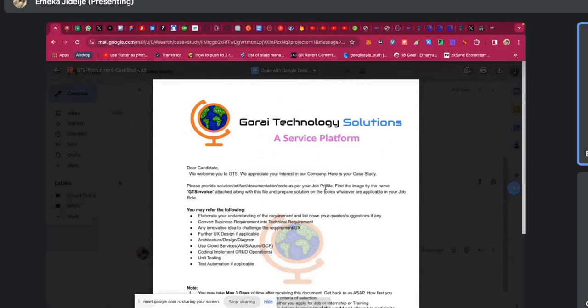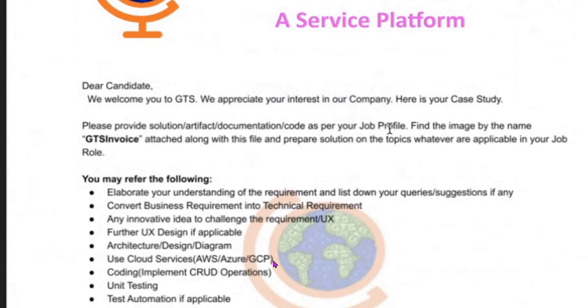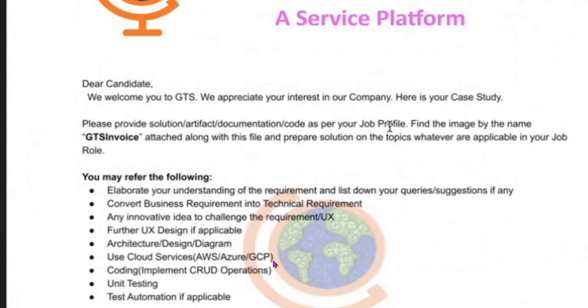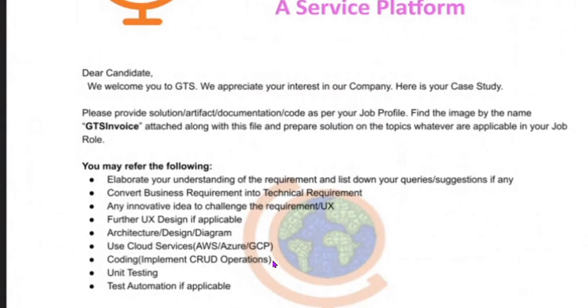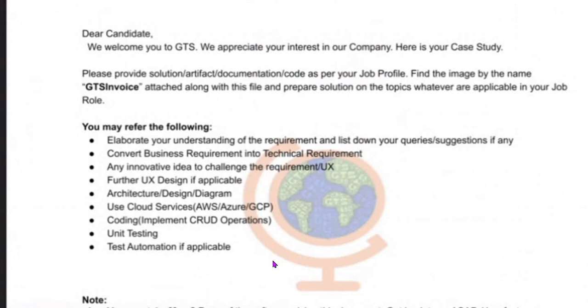Okay, my understanding is building... Before I submitted, I asked you to explain more. From your explanation, I understood that I'm expected to build an invoice app where you could see the details and perform operations like creating, reading, updating, and deleting invoices.